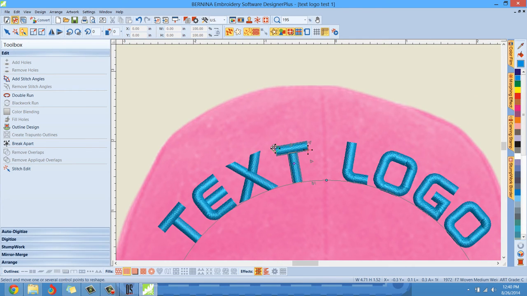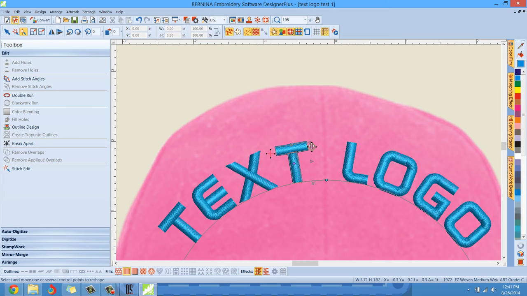So not only do you have to bust apart the lettering and reorganize the lettering, you're going to need to also manually change for each letter the entry and exit point of each letter, so you don't have jump stitches all over the place and things look a little more professional. So this is kind of a hack around, but it's time consuming. See, this is what I would have to do.